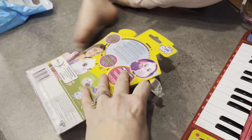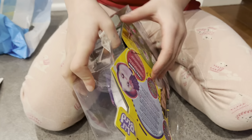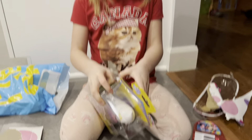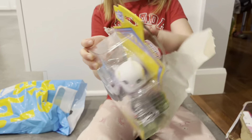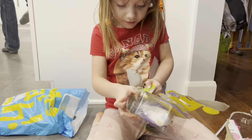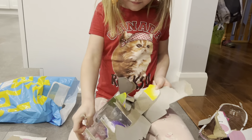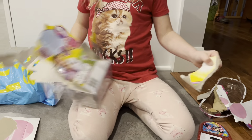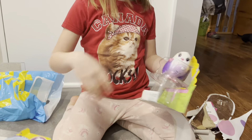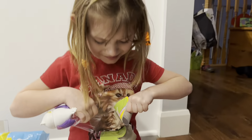We're gonna have to get the scissors to get in here. Let's see if we can get into it — I'll cut it a little bit here. Can we get in? Let's see if we can pull that birdie apart. I hope she comes with instructions. One of my friends at work told me about these birds. Oh my goodness, look at that! It's just like a Barbie trying to get into the Barbie.